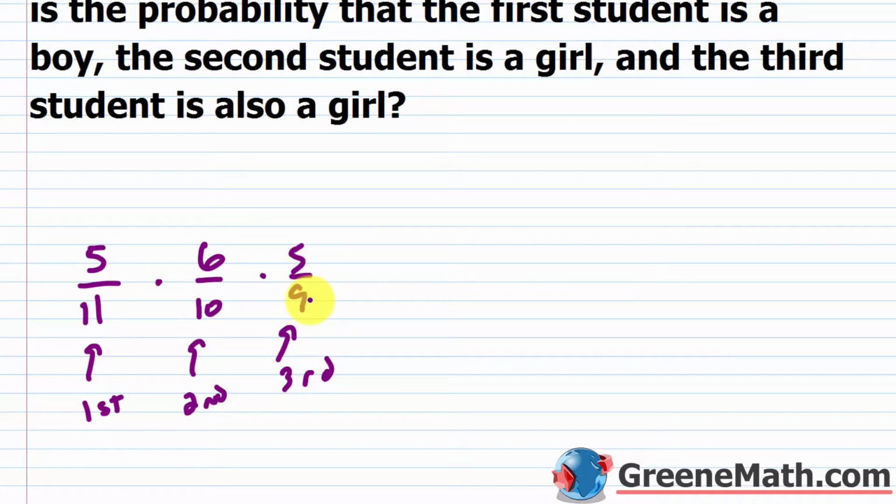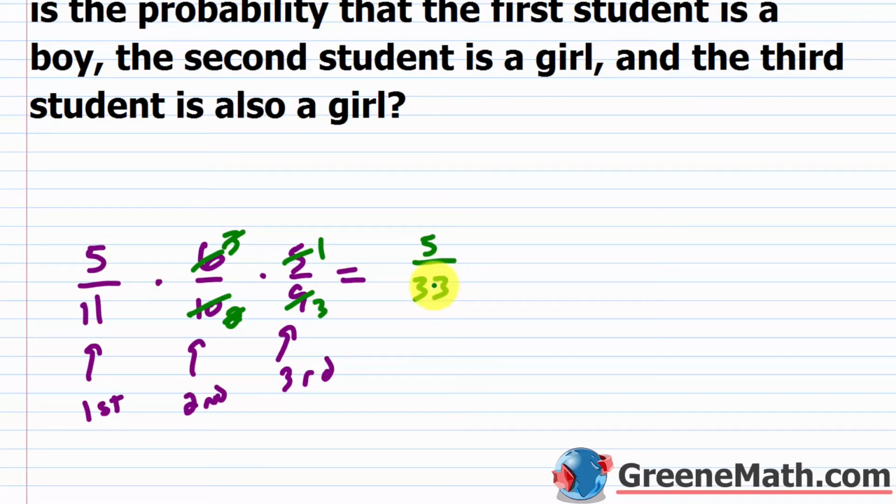Okay, so again, to get the final probability, or the probability that all these events happen, so this and, she picks the first student as a boy, and she picks the second student as a girl, and she picks the third student as a girl, it's going to be the product of these probabilities. So before we multiply, notice you can cancel this with this and get a 2 here. And then 6 divided by 2 would be 3. And then 9 divided by 3 would be 3. Okay, so I'm going to put a 1 here. And basically what you'd have is 5 times 1, or 5, over 11 times 3, which is 33.